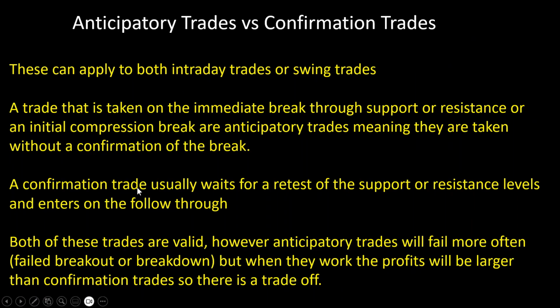If it goes back and touches and then bounces, that's fine. But as soon as it breaks down through your support or breaks up through your resistance levels, you've got to get out of the trade. So you've got to be aware of that. But this is an anticipatory trade versus confirmation trades. And you can use them both. I mean, I use them. Be aware that if you get in early and it works, you're going to make more money than if you wait for the confirmation. But you're also going to have more failures on anticipatory trades than you are on confirmation trades.